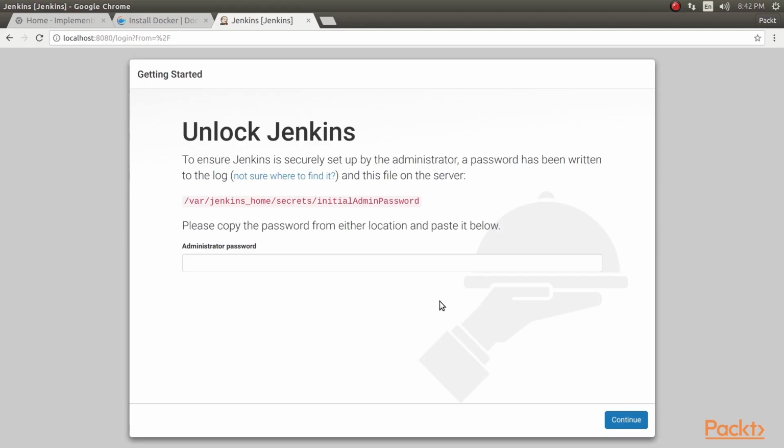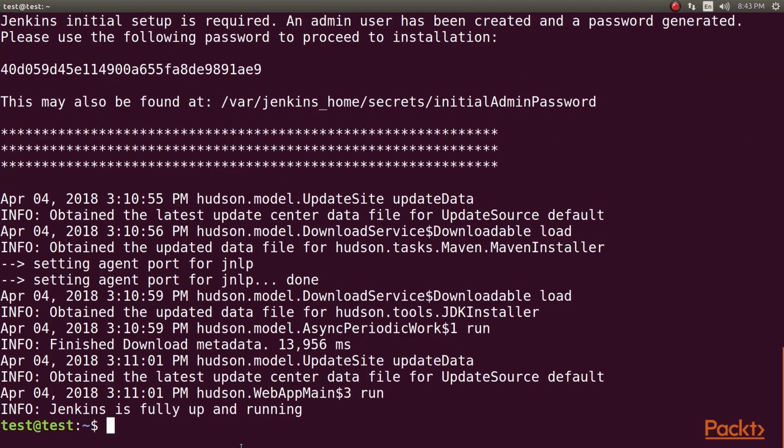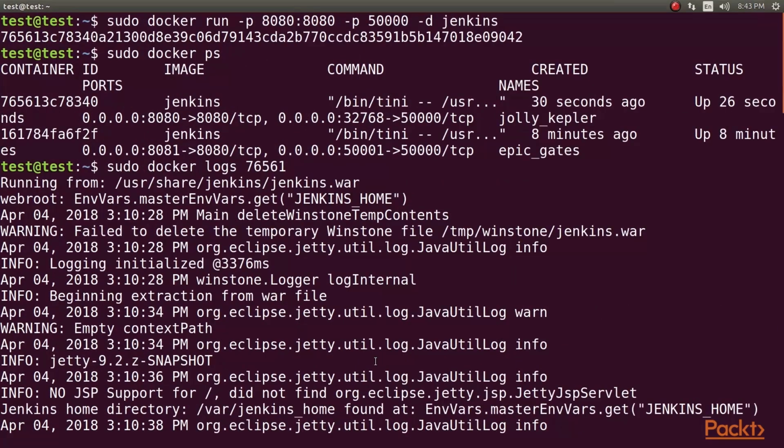As you can see, Jenkins is asking for a password, and the initial web page in localhost:8080 states that this password is in the logs or in the file system. Focusing on the logs with Docker, we can fetch the logs for any container registered by the daemon at any time. Let's try it using the docker logs command. In my case, the running instance of Jenkins on port 8080 has an ID that starts with 76561.